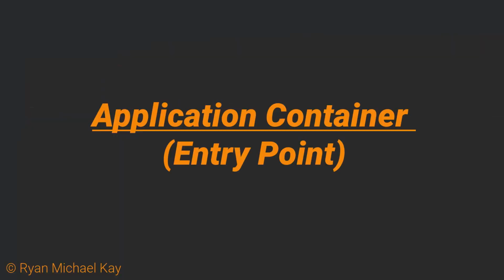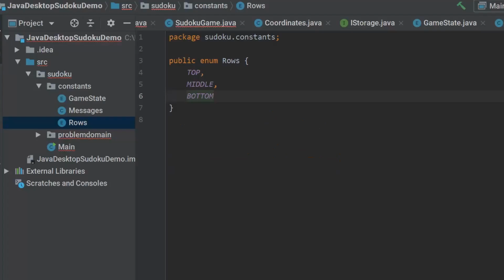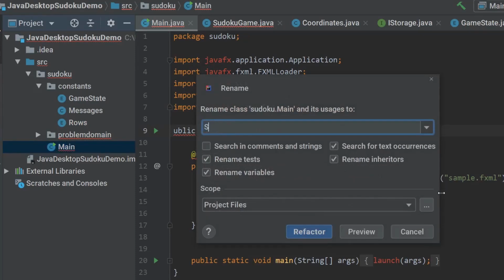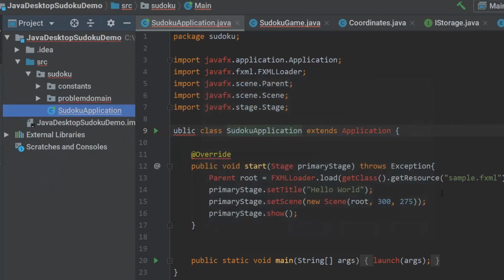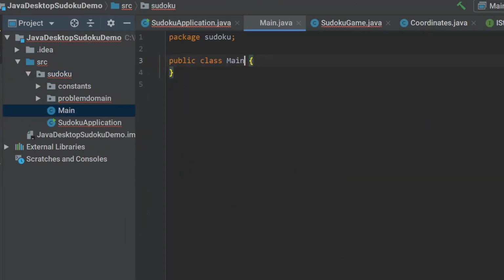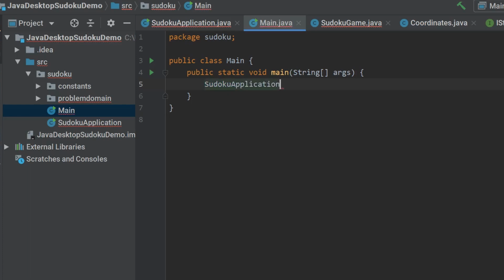Every application needs an entry point. We will now set up an entry point for our Sudoku application in JavaFX. Now we're going to rename this class Main here to SudokuApplication. And you'll see in a minute we'll actually create a new Main class. Now this Main class exists purely for convenience to be able to actually launch this application from IntelliJ IDEA. The reason for it is that if we try to actually just launch our Sudoku application, then there will be a crash. So what we do is we invoke from here first, and then in this main method, we will actually call the main method within SudokuApplication, which we will see in a minute. But this is purely for convenience's sake.